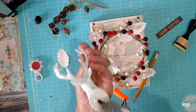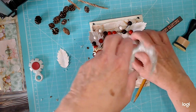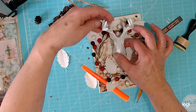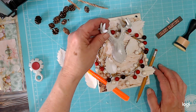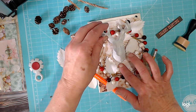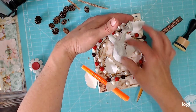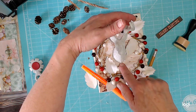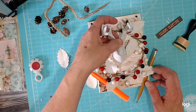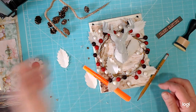Let's get a big amount of glue on there. Okay, find the center here. And this we're going to hold for a little bit because of the amount of glue we just put on there. Ooh. And the little bit of glue that just squeezed out, we'll probably run some type of braided stuff around there, maybe some jute, to cover up our hot glue that we just got out there, because the backs of these are not even.